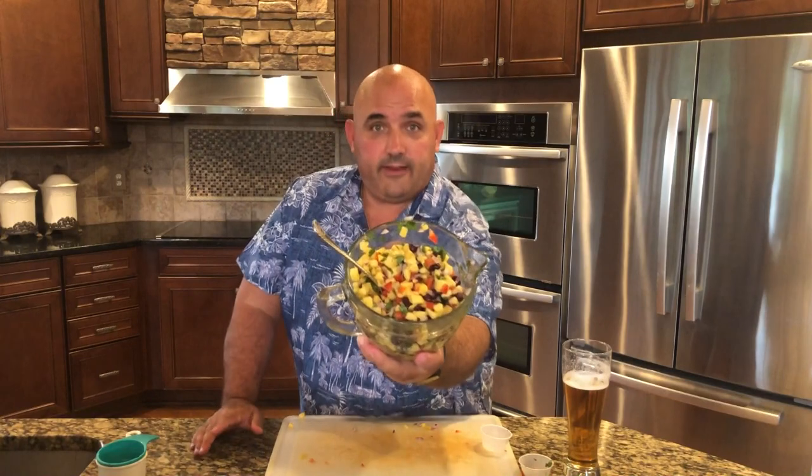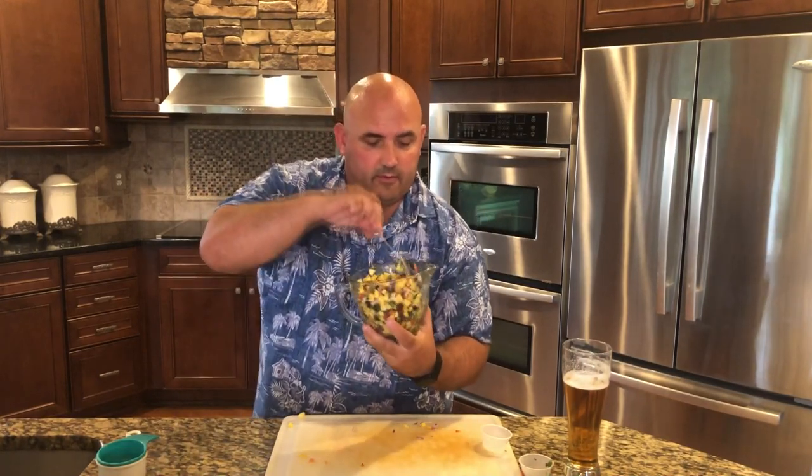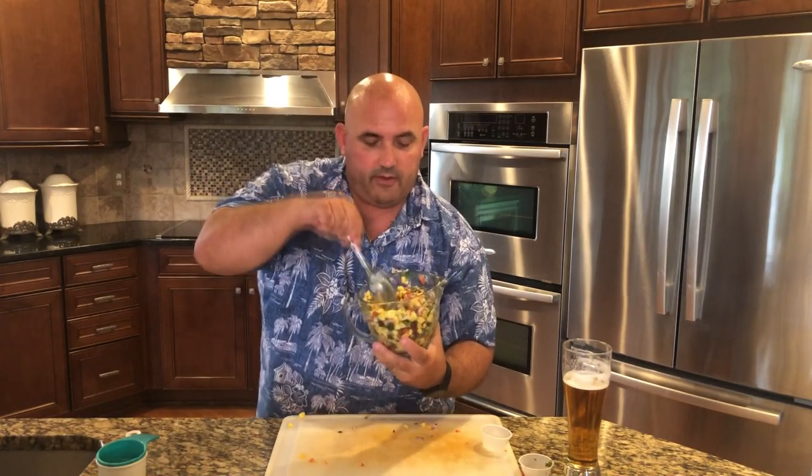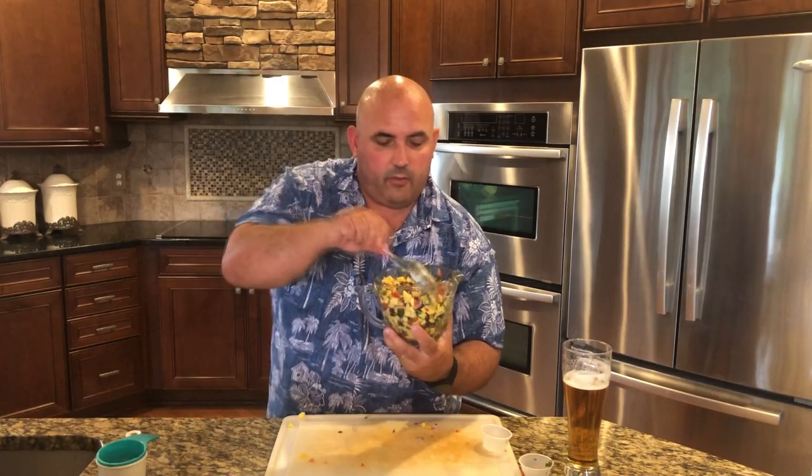Fantastic. We're going to mix it a little bit more, then put it in the refrigerator. I've got to let this thing chill — it's very good chilled, not so good at room temperature. Put it in the fridge. When I come back, we're going to make the fish spice mix and I'm going to show you how to do that. It's simple too — no cutting, just a couple measurements, and we're going to do it.